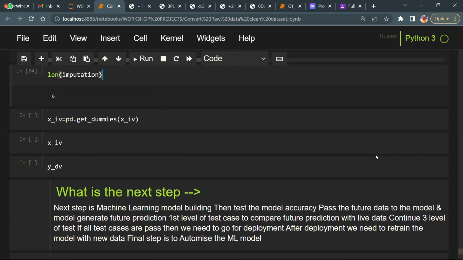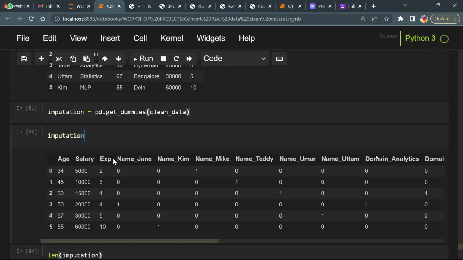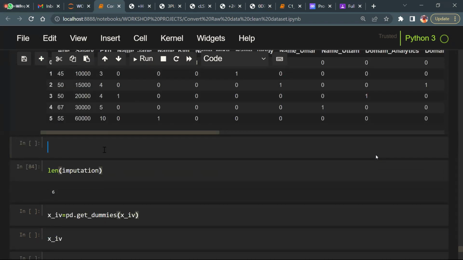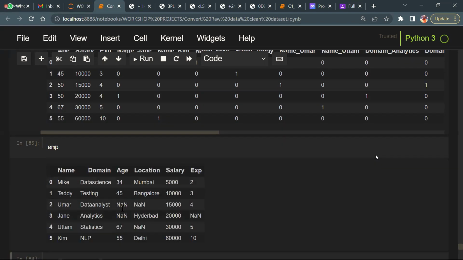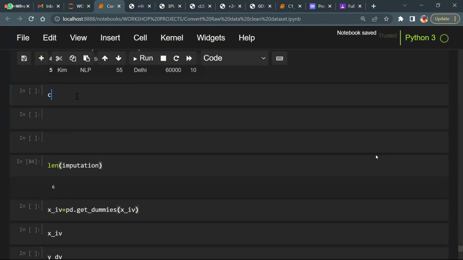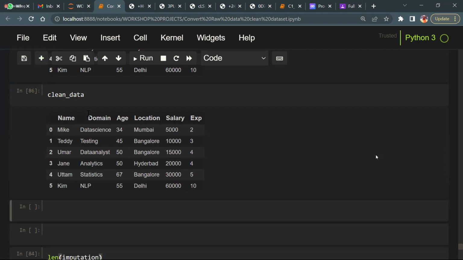Now here, from these imputations, I created 2 data frames. Listen to me. The first one is EMP. Correct? Are there missing values or not? Now, the next one, clean data. Data is clean, no missing values.